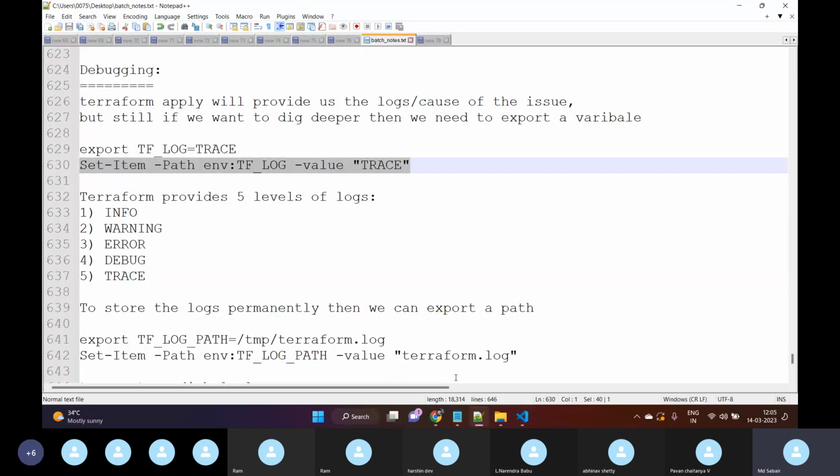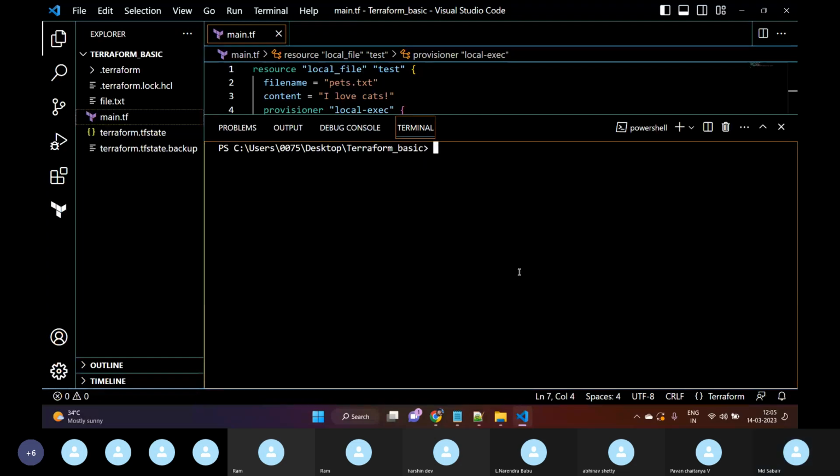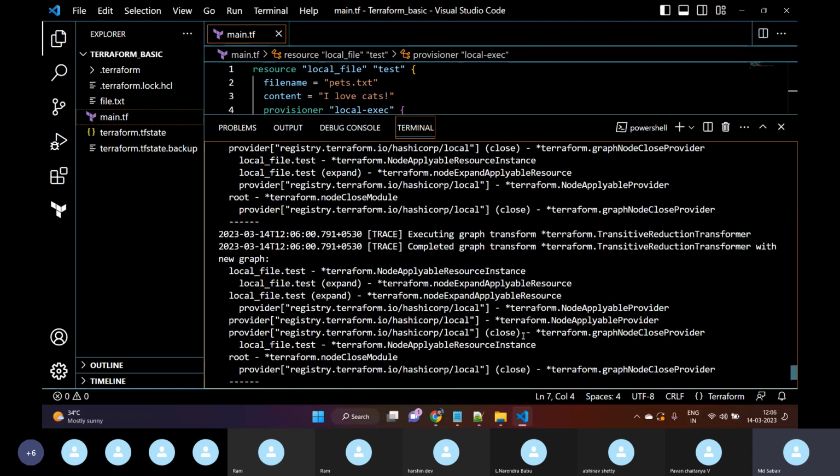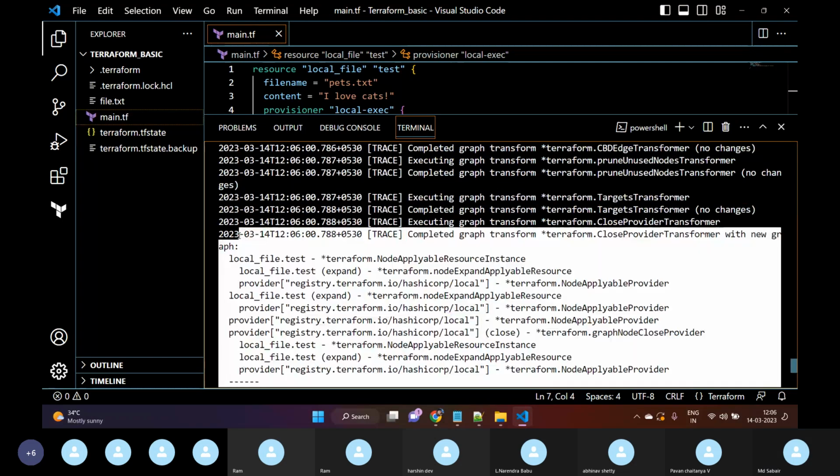What I am trying to do is just set a temporary variable. The variable name will be TF_LOG and the value will be trace. Once this is set, if I use terraform plan, see now how many logs have been created.